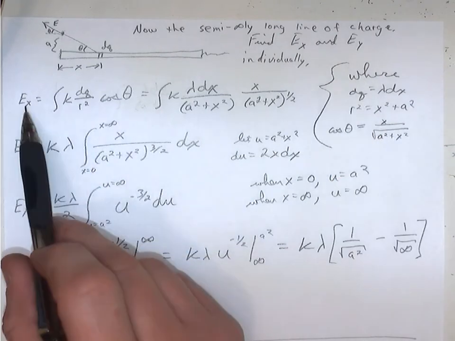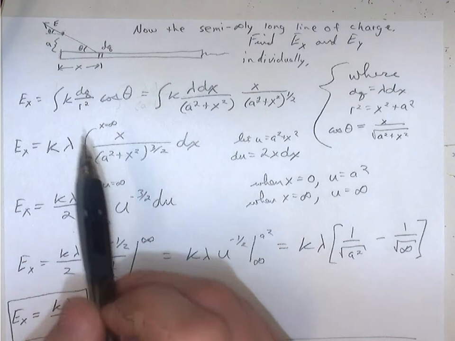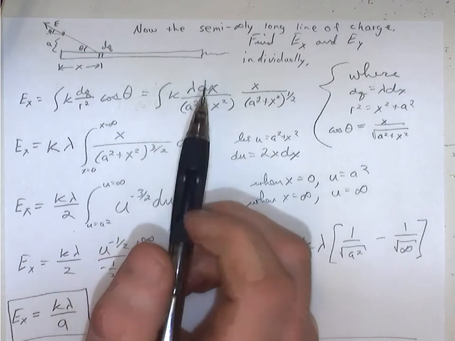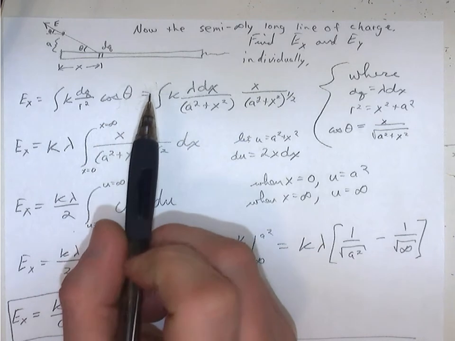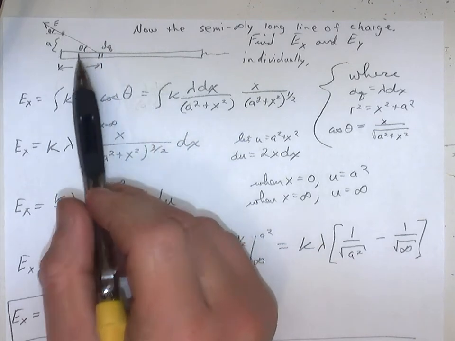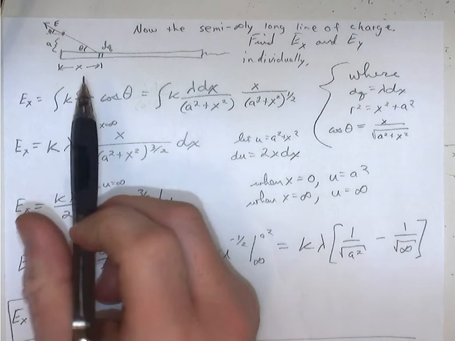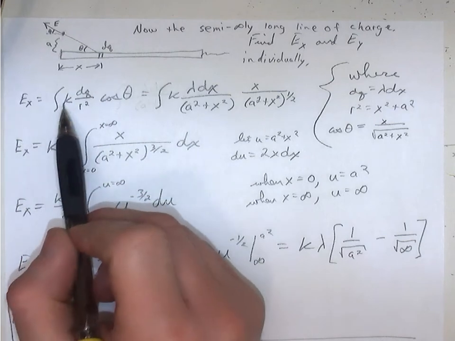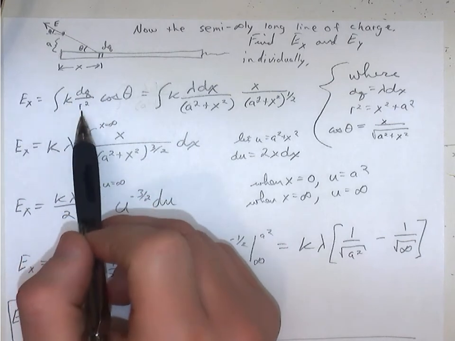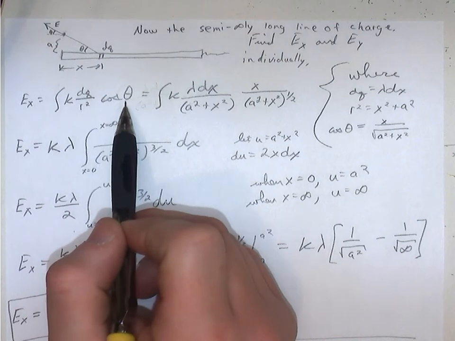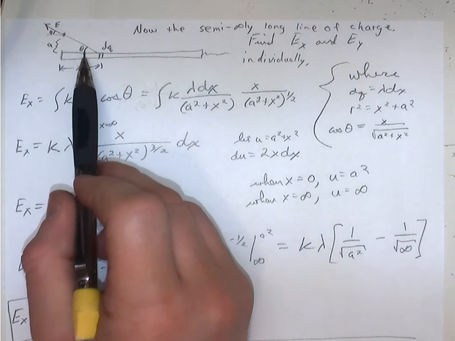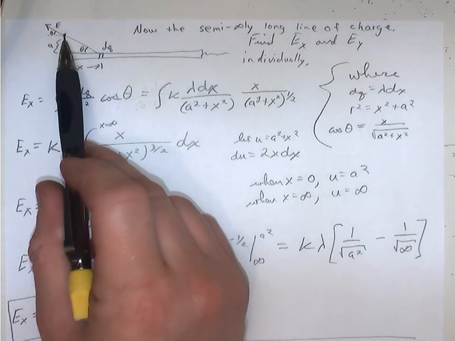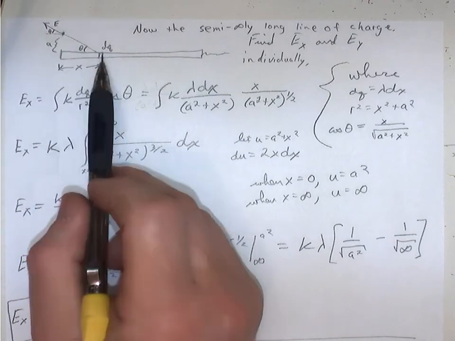So we start with the Coulomb's law type version of the electric field, where you find the electric field due to a bunch of point charges, dq, and then you sum up all those infinitely small point charges. So Ex is equal to the integral of k dq over r squared times cosine of theta. The cosine of theta gives us the x component, where theta is the angle made from drawing a line from the observation point to dq.